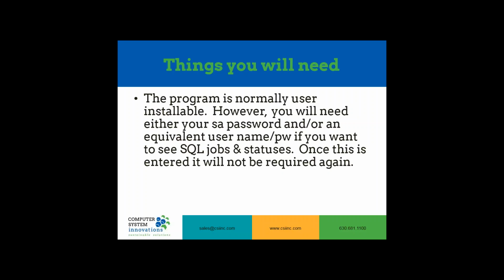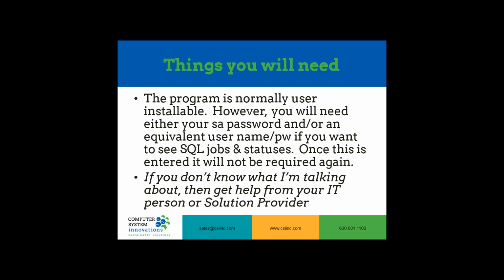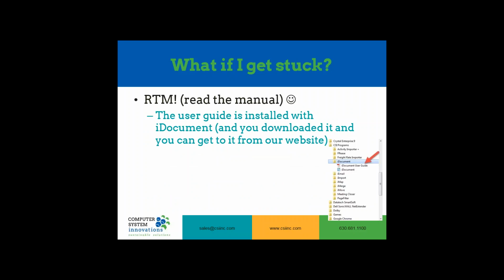So you may have to talk to your IT folks and say, either type this information in for me or give me a user that can see that job information. And then once that information has been entered, we don't need it anymore. It's going to be stored, and we can grab the job information after that. If everything I just said in the last minute made absolutely no sense, then don't worry about it. Your IT person or your solution provider can provide you with more information.